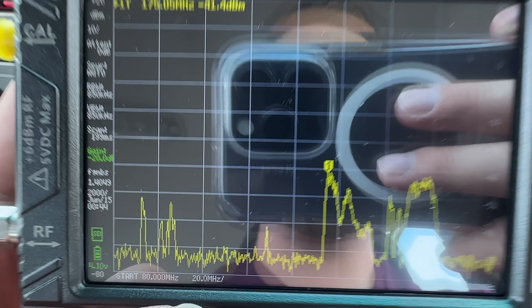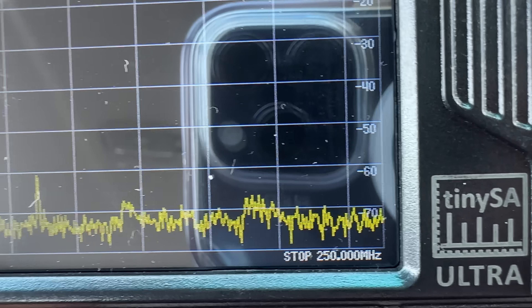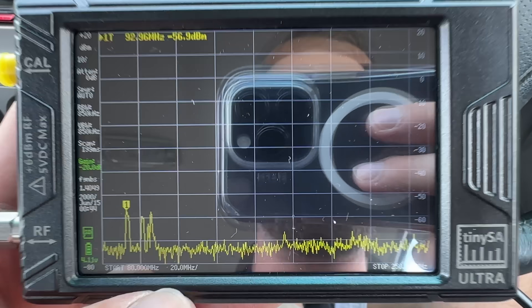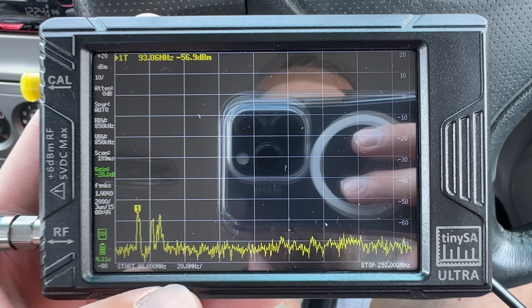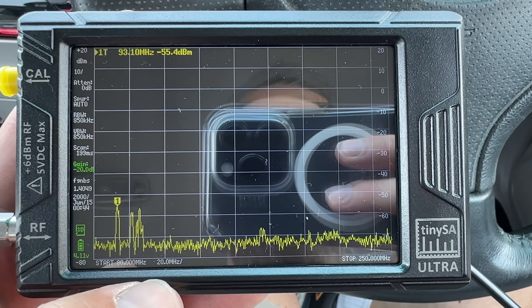So that's a good demonstration of what it should look like. You can see the noise floor is all around minus 70 over the band. There are a couple of interesting spikes — not quite sure what those are — but it's very interesting to see on a spectrum analyzer what is happening around. If you're ready to make a purchase on your next handheld radio, I've done some reviews before and they will appear in the end cards. Let me know in the comments below what you think and if you've had any issues like this before with your radios. I hope that it explains some things.